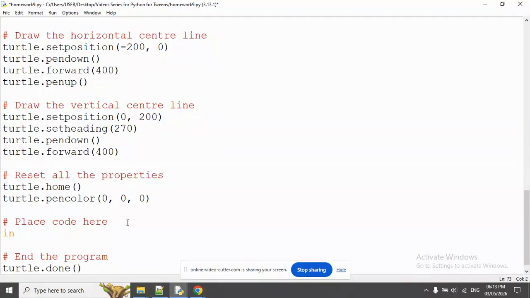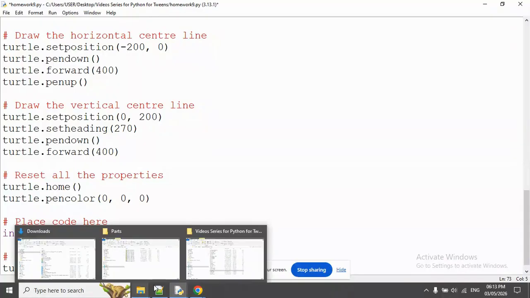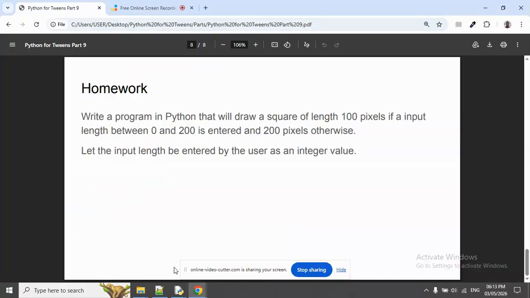We'll now say input, because if you've read it, let's read the question together. It says write a program in Python that will draw a square of length 100 pixels if an input length between 100 and 0 is entered and 200 pixels otherwise.